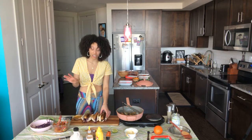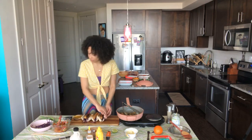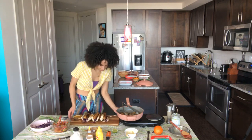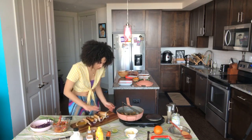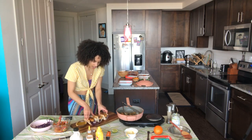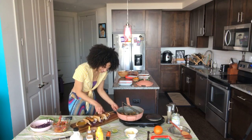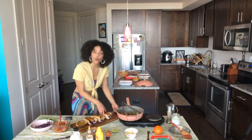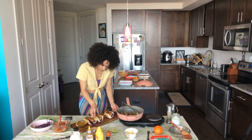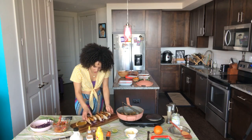I don't know what kind of hot dog buns y'all are using, but these ones need a little guidance, is what I found. In fact, where are my little sticks? Here go my little sticks, and I'm just gonna poke these through all three of my sausages. That way, I can put the salsa on with ease. Y'all, this is the challenge right here. I am poking these through one sausage at a time. Boom, into the first one it goes. Boom, into the second one it goes. And then here we go.